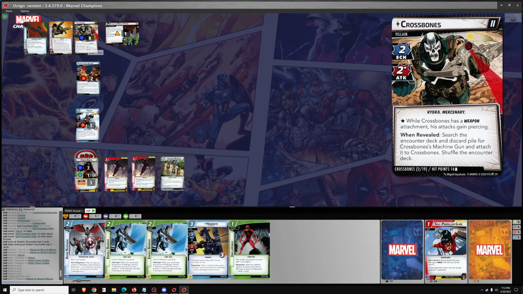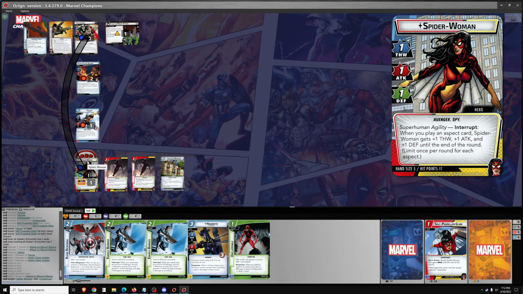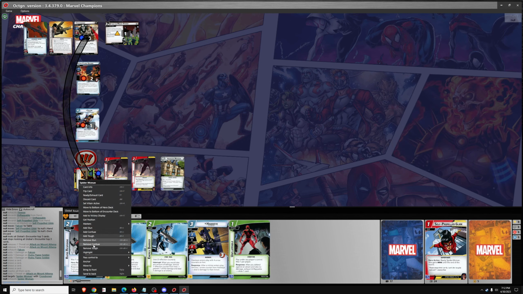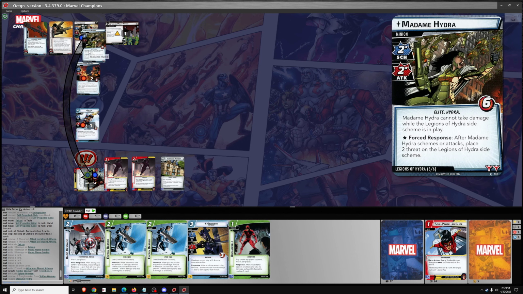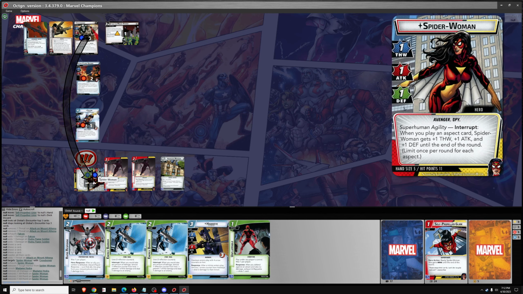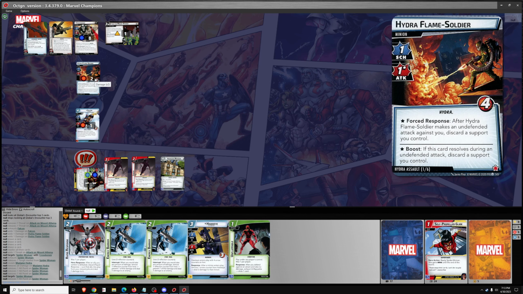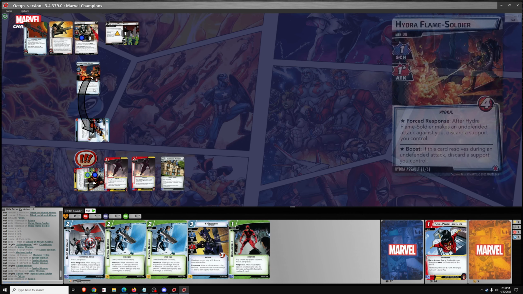So 1 threat, 1 attack from Crossbones. That attack will go on Spider-Woman. And it will remove the tough when he attacks. So the attack is for 3, 4, 5. And then the Hydra Flame Soldier attacks for 1. Which is undefended. So I think actually that attack needs to go on Falcon because I don't want to discard one of my supports. So I'll just do 1 damage to Falcon.